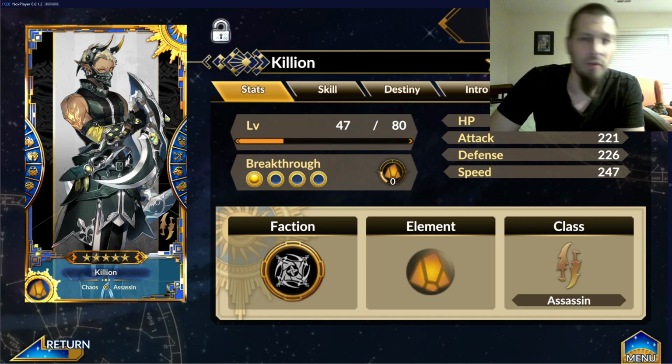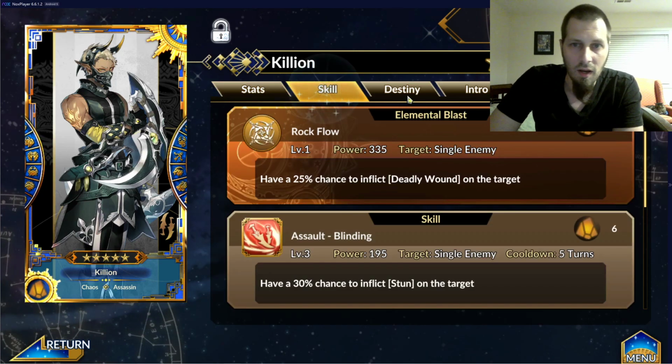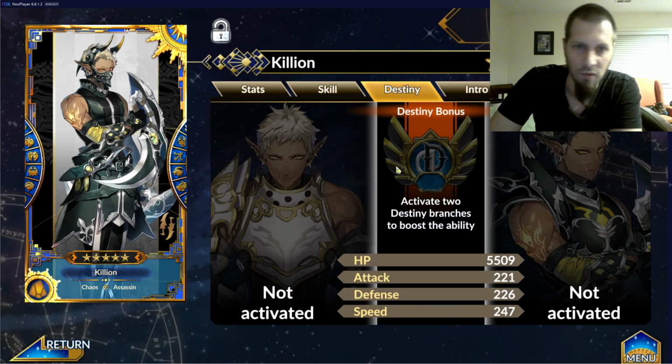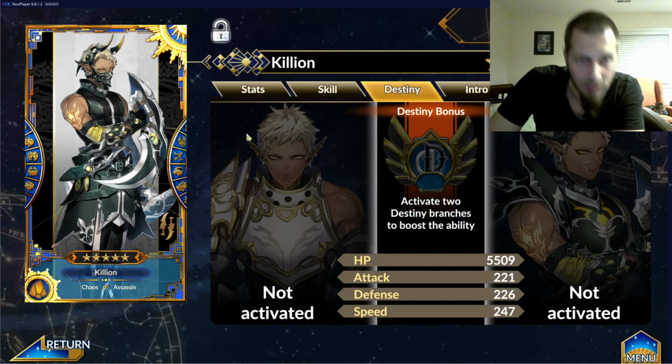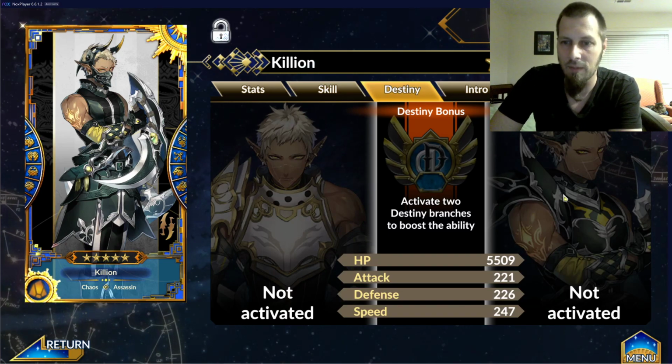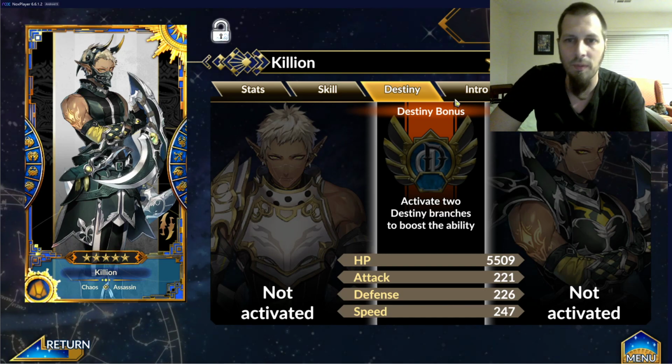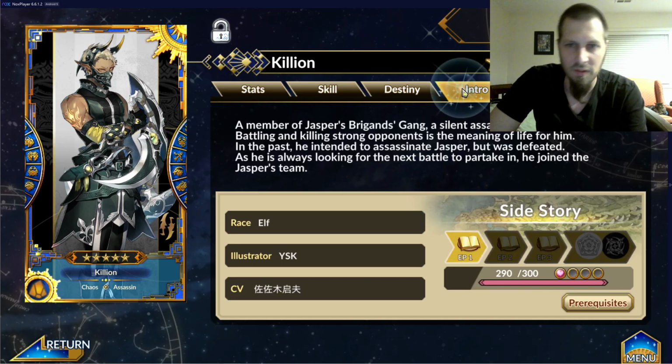Kilian. This guy's pretty cool. He's like a rogue. Actually, I guess he can go over to law. I haven't really looked into that yet, but this guy comes as a chaos user right off the rip. Pretty cool. I dig all of his attacks.